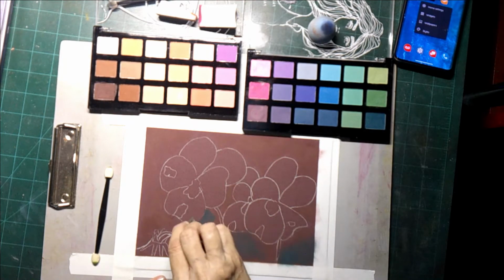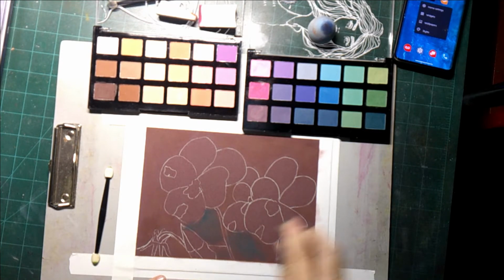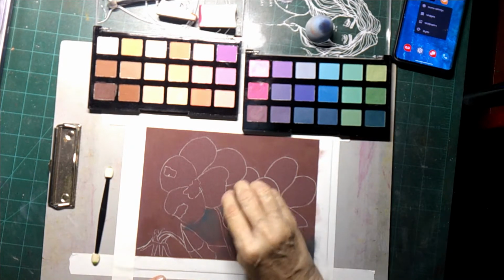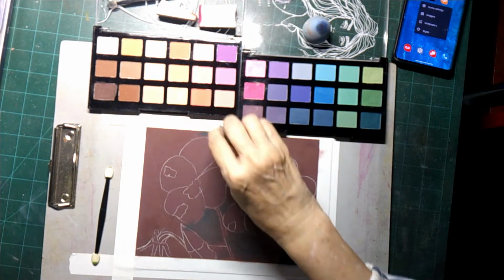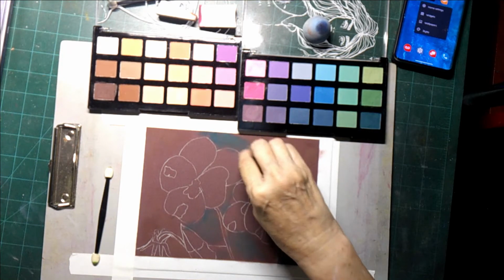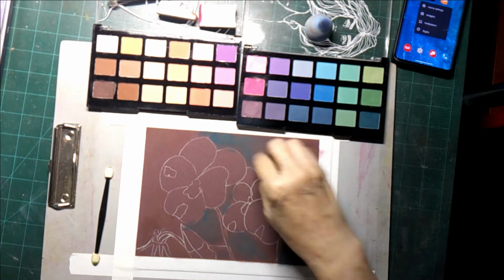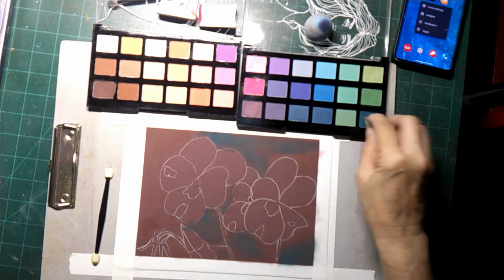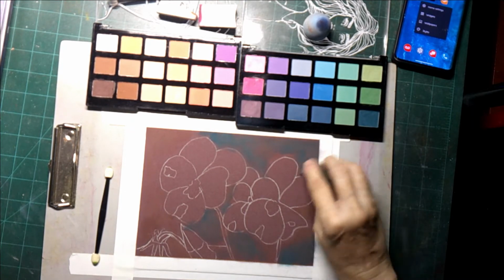I'm hoping in doing this that I will pick up the color underneath it. It's my preference when I work to blend on the paper. You can blend, and also blend in the pans themselves. You can move the color to a piece of copy paper, blend on the copy paper, and then pick it up from there. But that's just a system I've never felt comfortable with. Somehow it's just an extra step I don't want to deal with, but it does work.